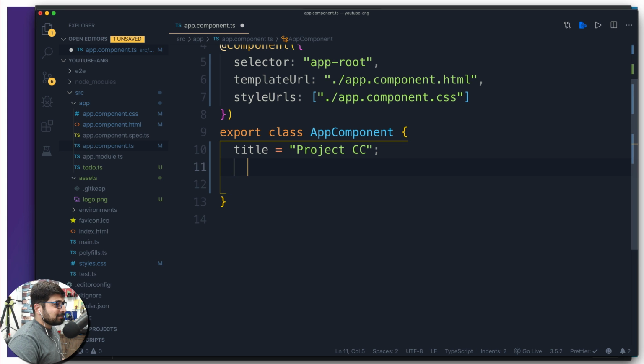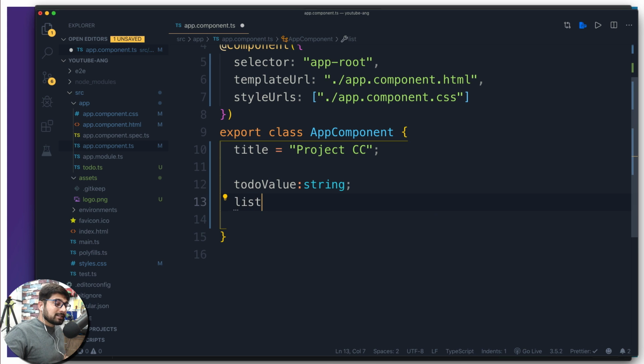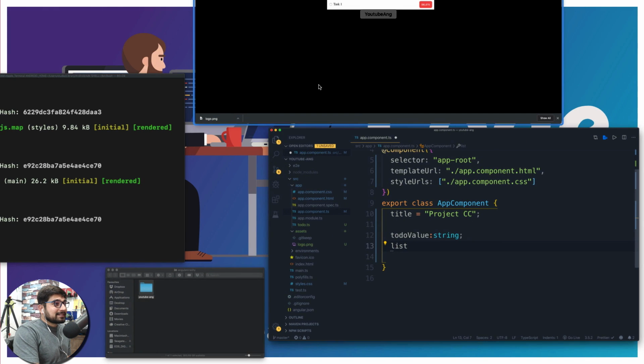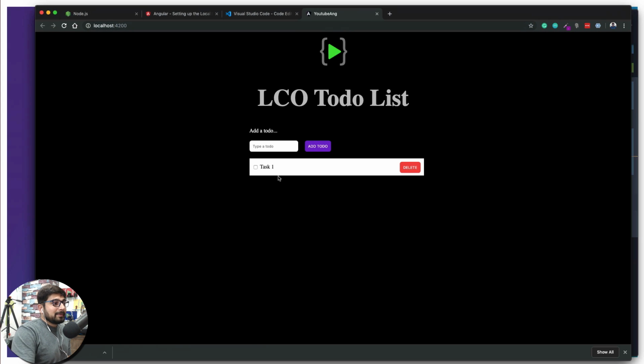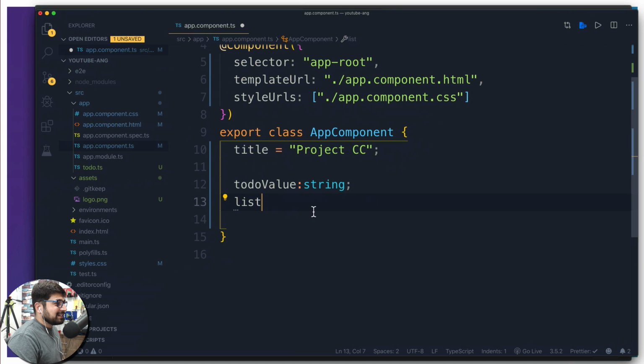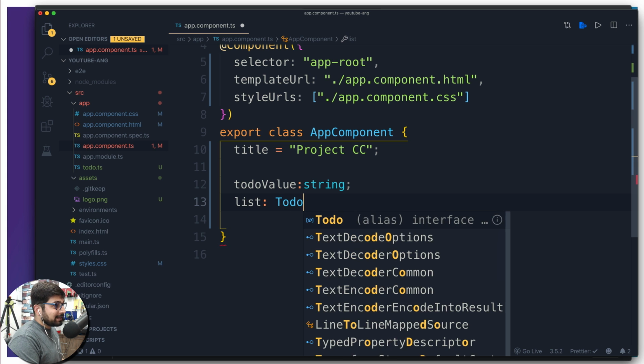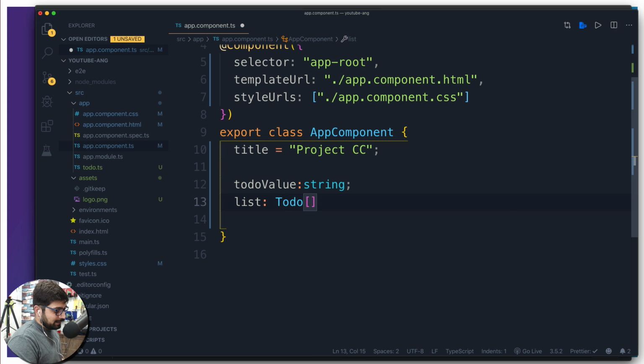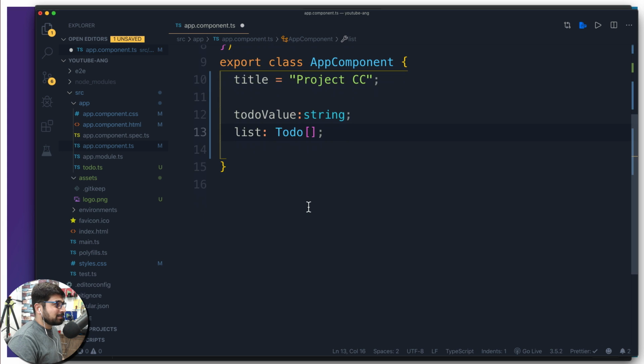We're going to add a couple more variables. The first variable that we are going to have is todo value. This is going to be the actual todo itself, so we're going to call this simply string. And we also need a list. Now, what is this list for? You might have already guessed that we have this todo here, and this todo is going to be a list. That means an array, so we have to loop through this array. That's why we are creating a list here. We're calling it a list, which is going to be not an array of any type, but actually an array of todo. So that's how we define it. There we go. Pretty easy. I hope you can understand that.